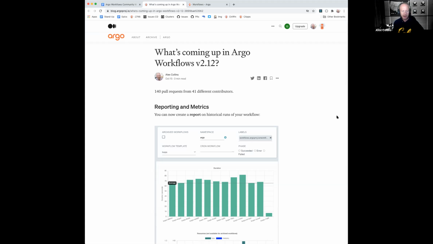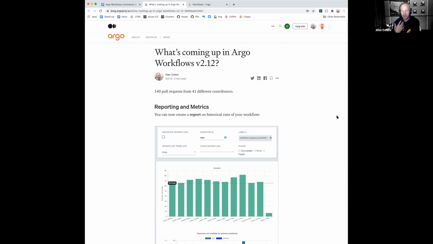And by very large workflows, we're talking workflows with nodes in the ranges of 10 to 20 to 30,000 nodes. We can't actually go much bigger than that, because there's a limit in Kubernetes to how many pods you can run at the same time. So most of those changes are under the hood at the moment.